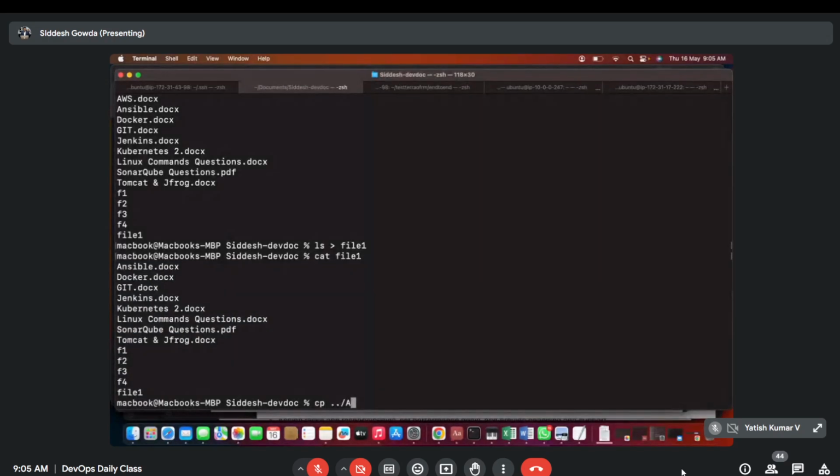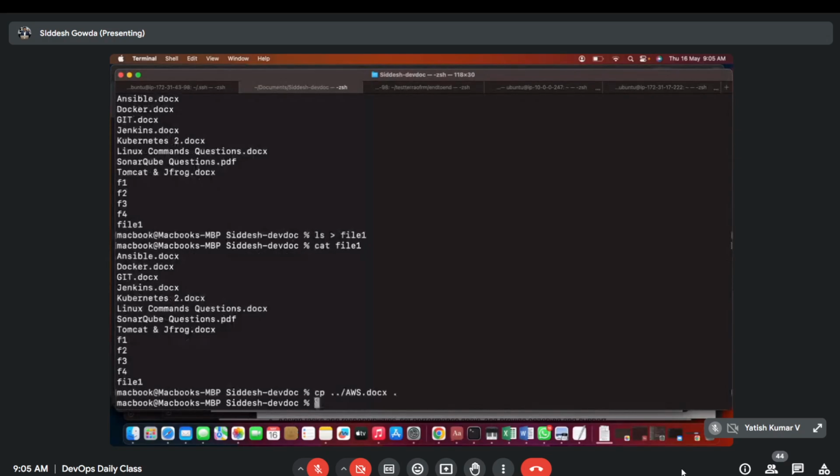After the redirect, whatever file name we give, that file will be created and the data will be stored inside that file. Even though the file is not present, it will create a new file and store the data inside it.